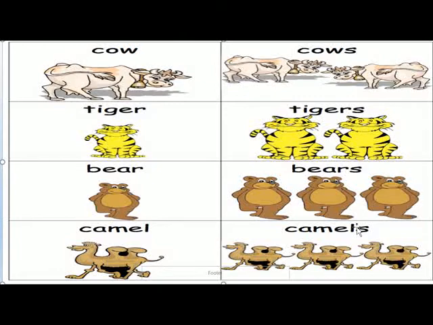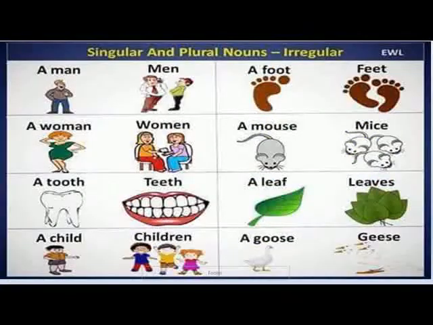It means when I want to change a singular noun to a plural form, I will add S at the end. But we studied also that not all words, when we want to change them from singular to plural, take S. So here, regular nouns, we add S to the end to make them plural. But what happens if I have some words that I cannot put S at the end?